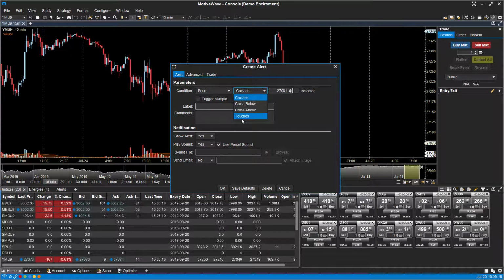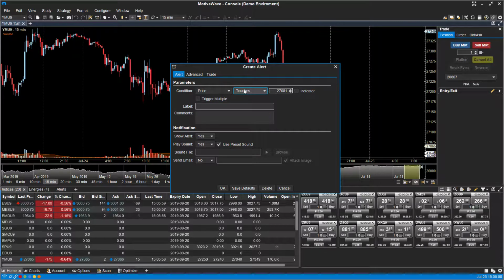Essentially, anytime you have a price, let's say 20, just using this as an example, if your current price is at 19, once it hits 20, which would be touches, it'll give you an alert. Or you can have crosses, so once it crosses it, no matter what direction, whether it's 19 and it goes to 21 or it's 21 and it goes to 19, you'll get alerted. Crosses below is if you're at 21 and it heads down to 19, it will only notify you if it goes below. Or you have the inverse: if you're at 19 and it crosses over to 21, you'll only be alerted at that crossing above. If it heads back down, you won't be alerted, and vice versa for both of these options.